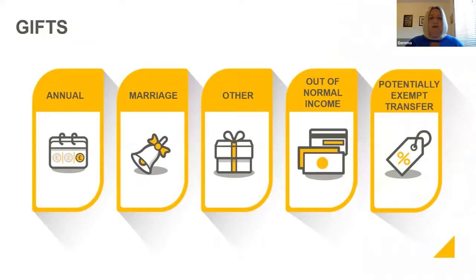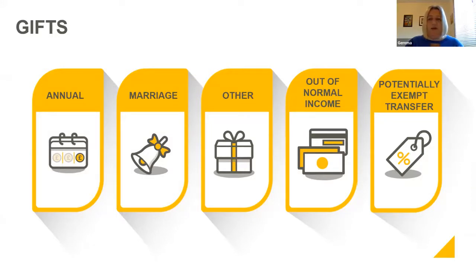So we're going to move on to have a look at the gifts which are exempt from inheritance tax, just because these are always useful and need to be taken into account when calculating your potential liability. You can make an annual gift of £3,000 to anyone you like, and that is immediately exempt from inheritance tax. Unfortunately, this rate was set in 1984, so it's not really that current. It has stayed at £3,000 for many years.